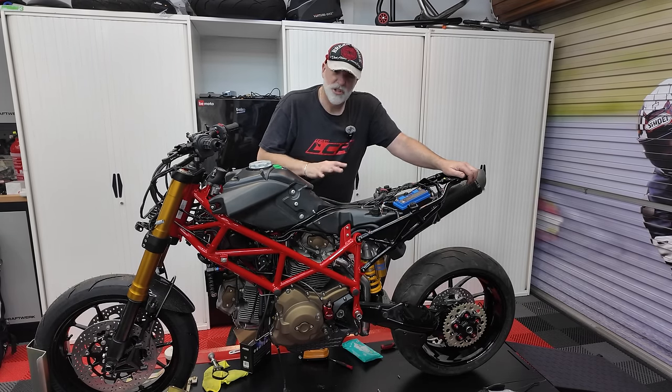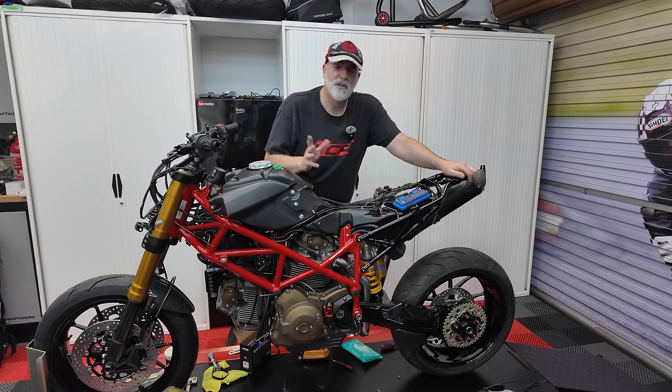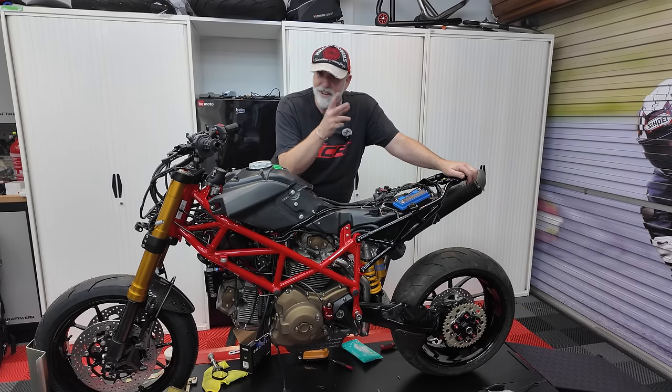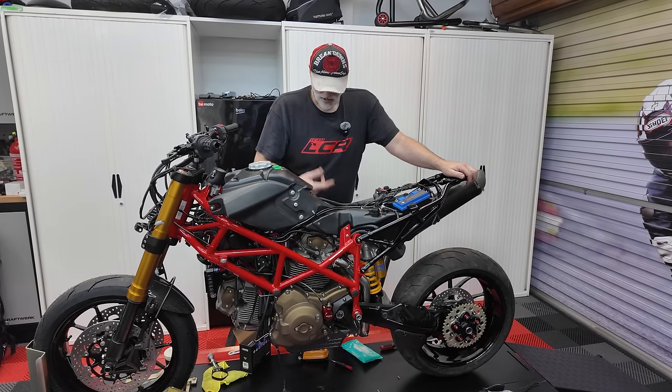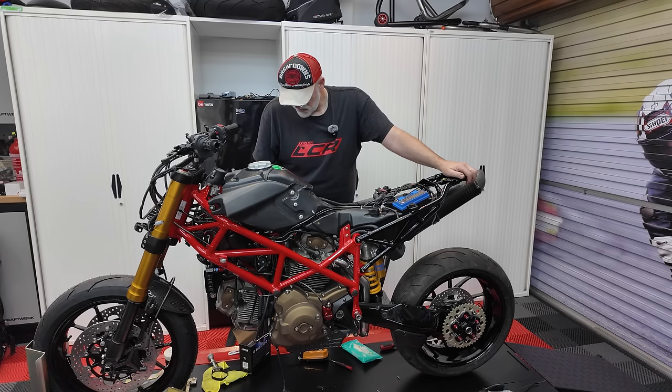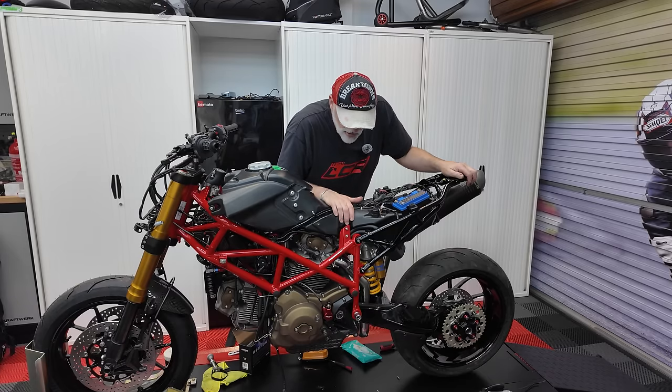Just some real cheap stuff, just in case there's any bits of swarf and stuff left in the engine. Everything was vapor blasted to make sure, so if there's anything left inside, obviously it's been cleaned out and we assembled it, but just in case, I'm going to flush it with some oil, just sacrifice some oil and a filter, just to make sure.